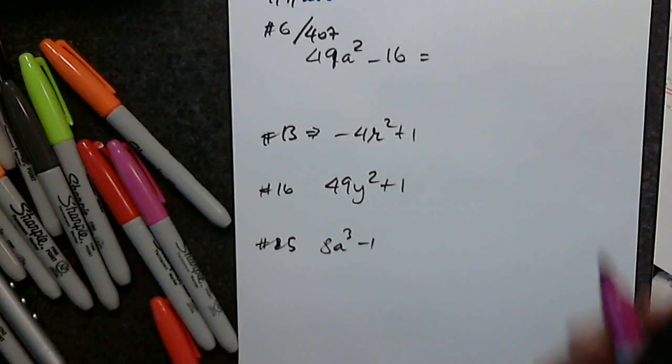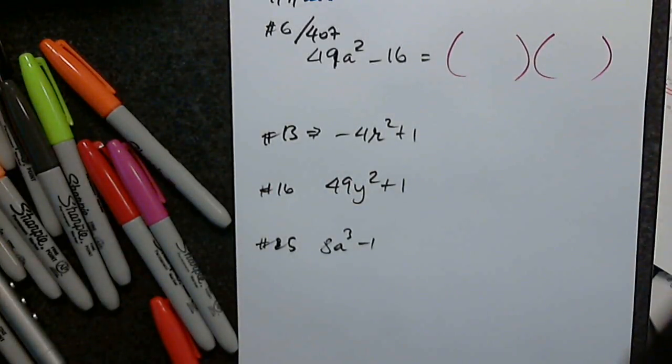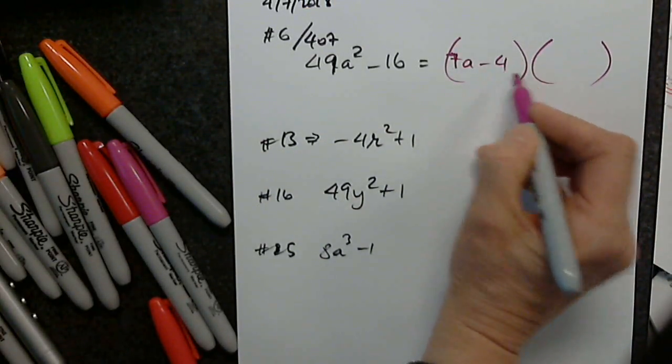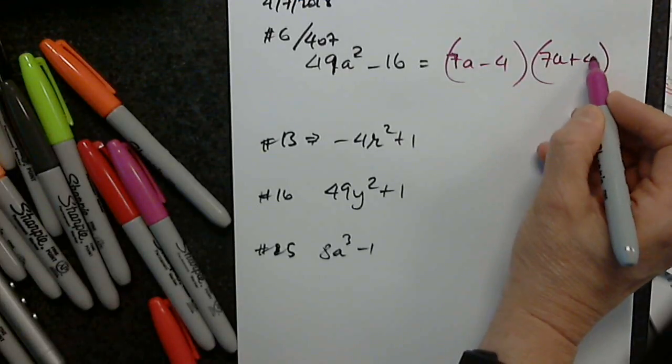Difference of squares. Once you say difference of squares, I know I have to come up with 2 binomials. If you say difference of cubes, I'll say, no, that's not going to be a product of two binomials. It's going to be a product of a binomial and a trinomial. But once you said difference of squares, I prepare 2 binomials. And the binomials are? Awesome.